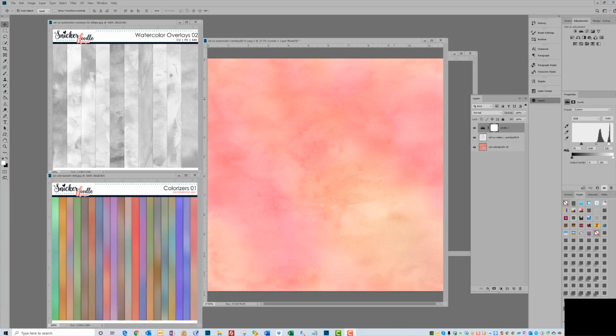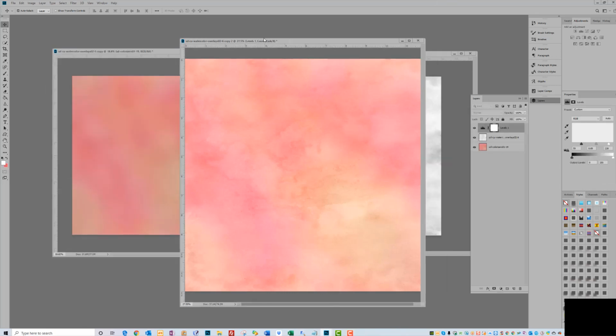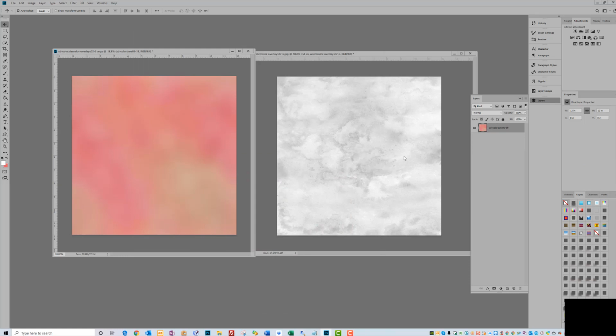to create watercolor backgrounds. I am releasing my new Watercolor Overlays 02 pack today, and I'm going to be demonstrating how to use those along with my Colorizers 01 pack. So let's go ahead and close those out. And this is the look we're going for. This is what we're going to end up with by using just these two papers.